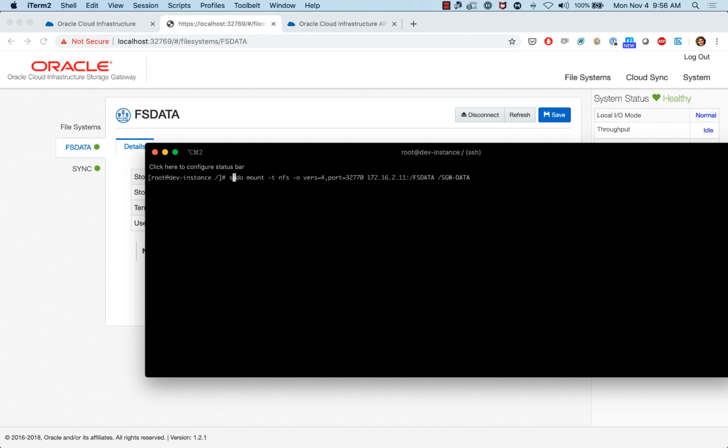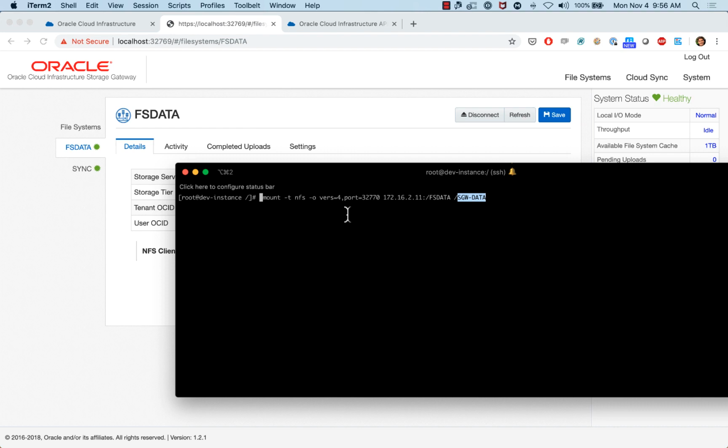Yeah, so I'm going to mount the NFS file system. 172.16.2.11 is the IP address of my storage gateway. Okay, and I do have the FS data, right? This is the file system name that I created here on storage gateway, and this is the mount point that I want to use. So SGW data.